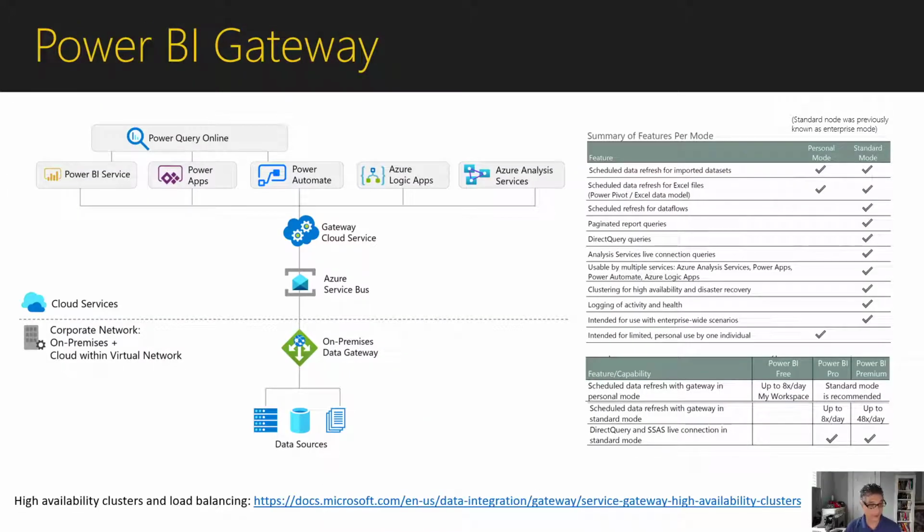And as I said before, we have this Power BI gateway. So this allows me to go and query data that's on premise. And there's a personal and standard mode of Power BI queries. So we see the differences here. Dive in if you want to see more about how those two are different. But this is a great way to add in the security to allow you to continue to update data, whether it's on-prem or it's in the cloud.